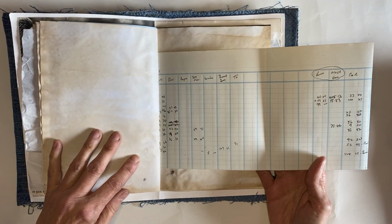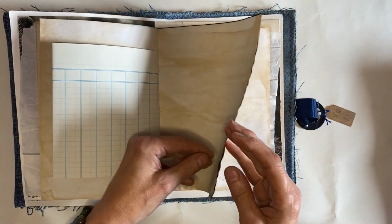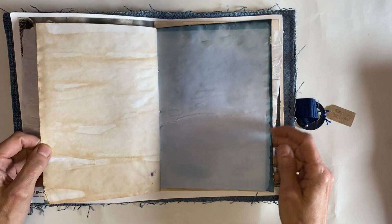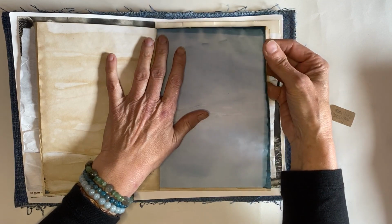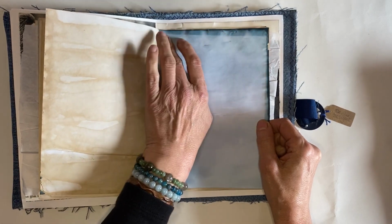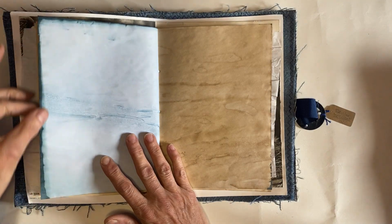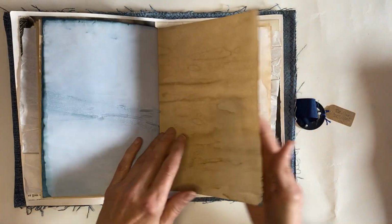All sorts of things. He paid £71 for a TV, or there was a fee of £71 to do with the TV. I don't know what that's all about, but it's kind of intriguing, isn't it? This paper is where it obviously got very over soaked at the edges, and there was another sheet laying on top of it that didn't quite line up, so you get this interesting line.